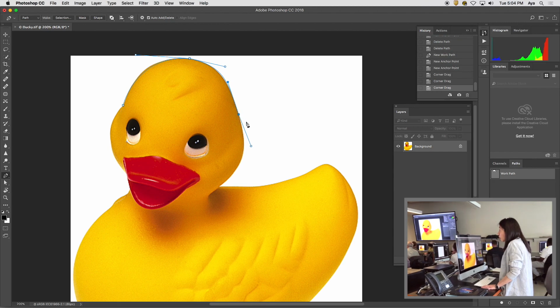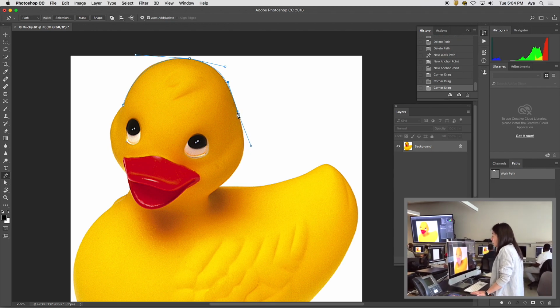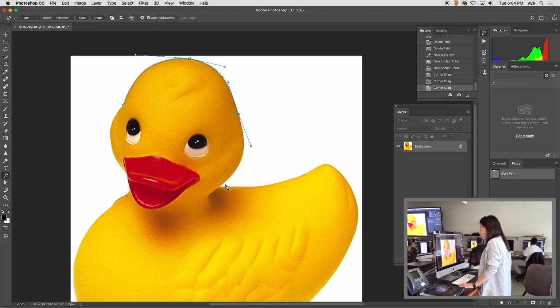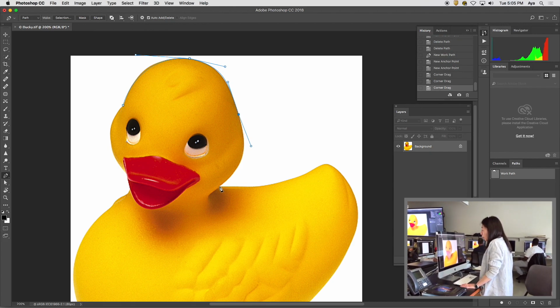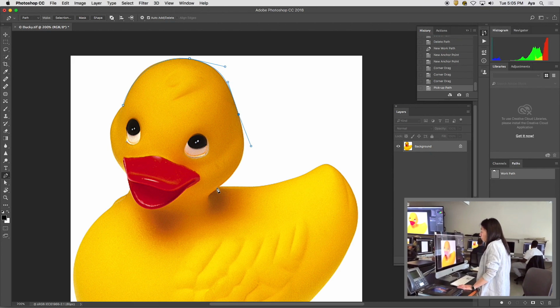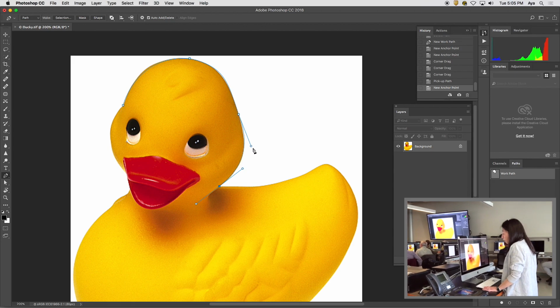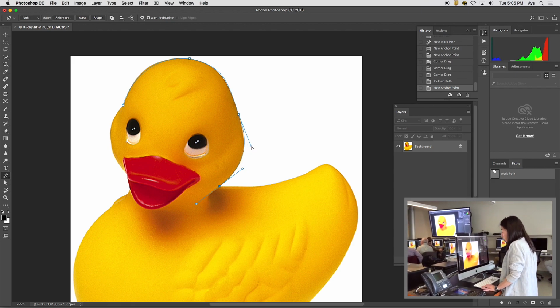And then I'm going to have another arc. So just kind of pre-visualize the arc and how you can smoothly create it. And you can always come back and readjust it too.